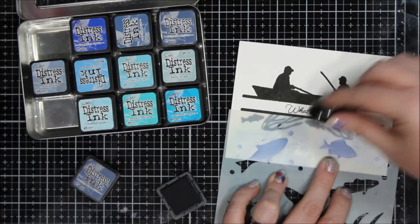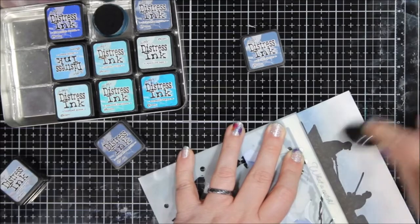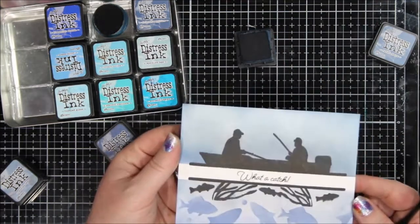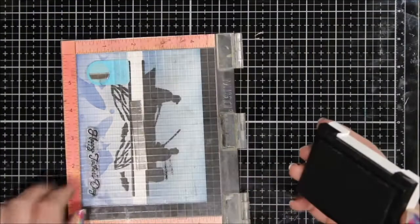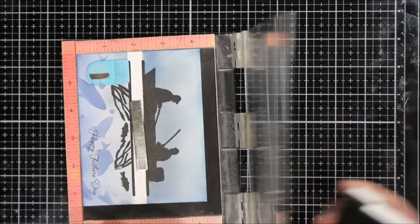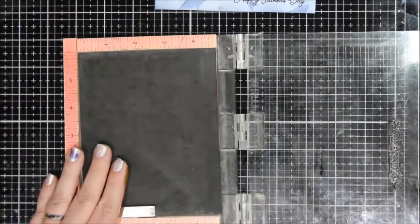and the bubbles, because these stencils are created so that the pattern, well, not this one in particular, but the other ones, the pattern is very much in a line. Now, after I finished that, I decided to ink blend the sky, and I just used my stencil as a mask so that I had a straight line to keep that sentiment strip straight. And I decided to add the Happy Father's Day sentiment to this panel. I just thought it was a very cool card for somebody to give for Father's Day, and I think it turned out just absolutely perfect, very masculine.